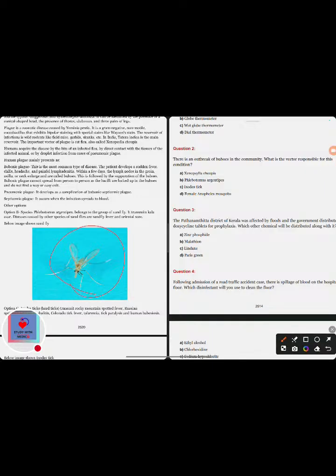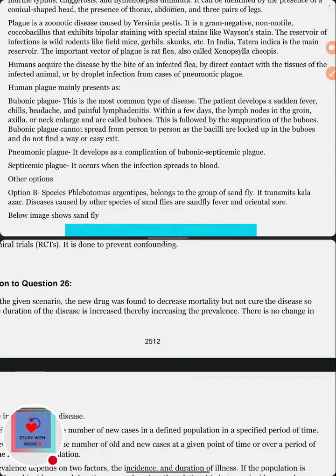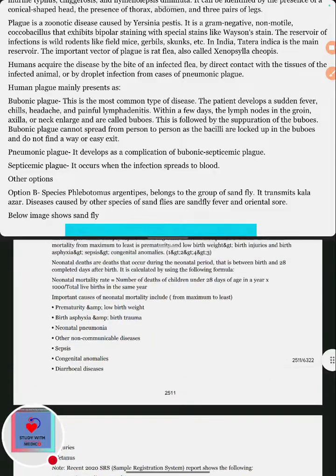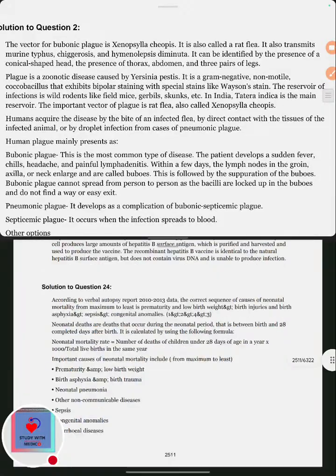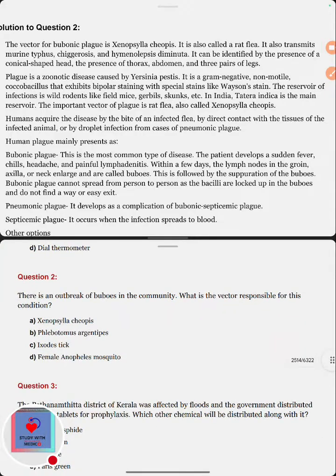The head is conical shape. How is the head, guys? The head is conical shape. I guess I should rotate my screen so that you can see the full thing, right? Just a minute. Yes, I'm back. Don't leave. Okay, just a minute, guys. Yeah. So here's the question.